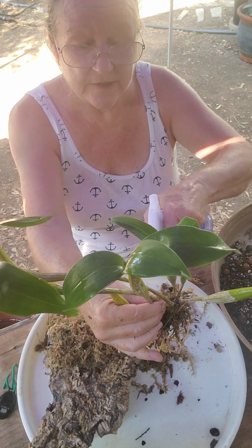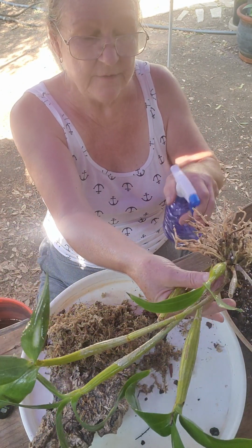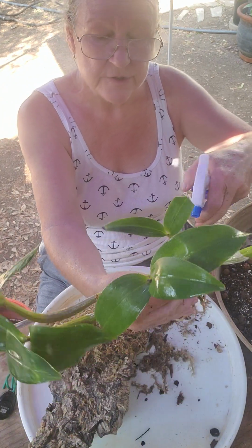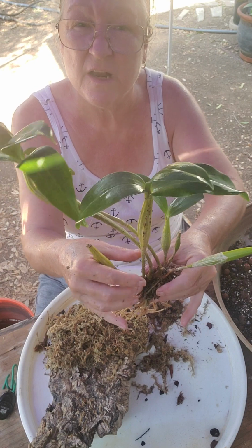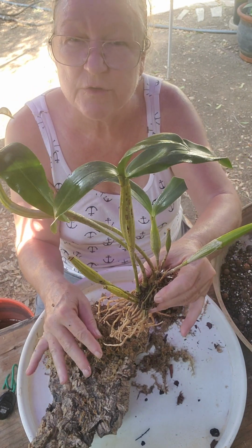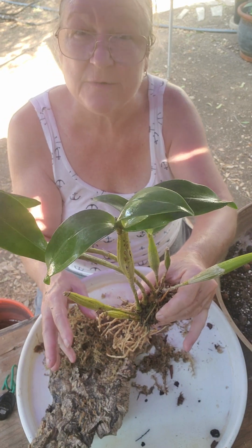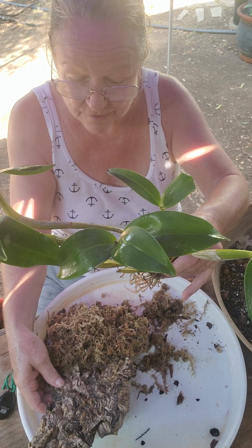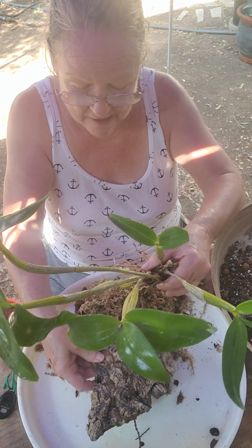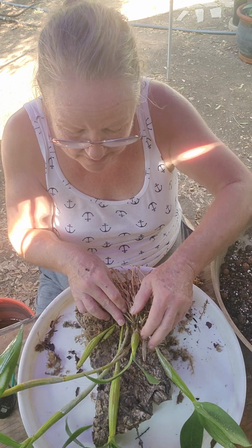I'm going to spray this all over, on the top of the leaves and on the bottom of the leaves. Again, make sure there's nothing living or stuck on there that I don't want the dendrobium to be dealing with while she's attaching herself to this mounting block. She actually will attach herself to this mounting block. So then I'm going to lay the dendrobium right on top of the sphagnum moss.